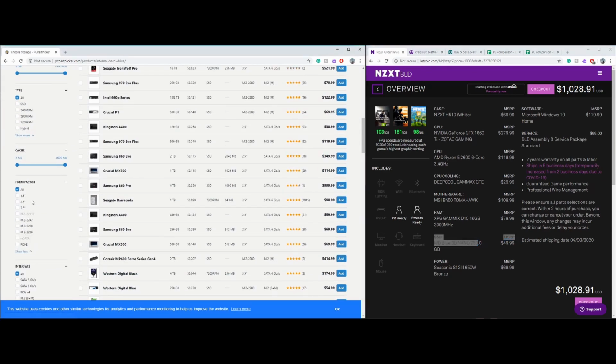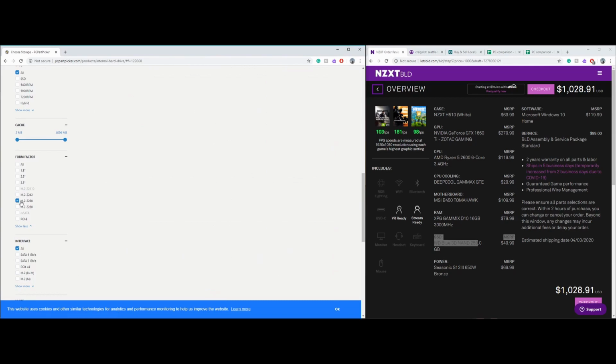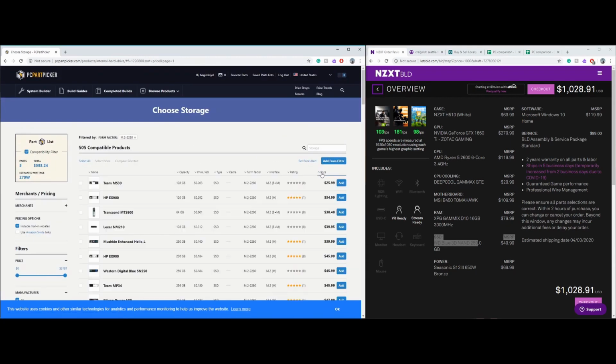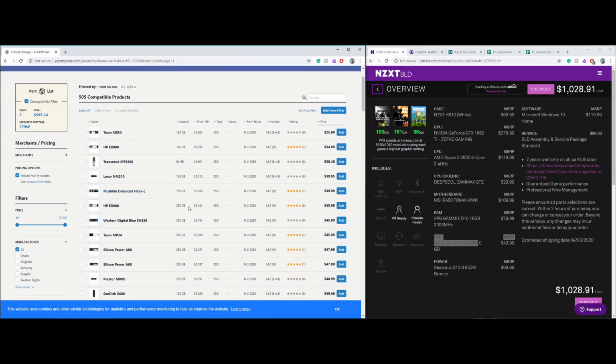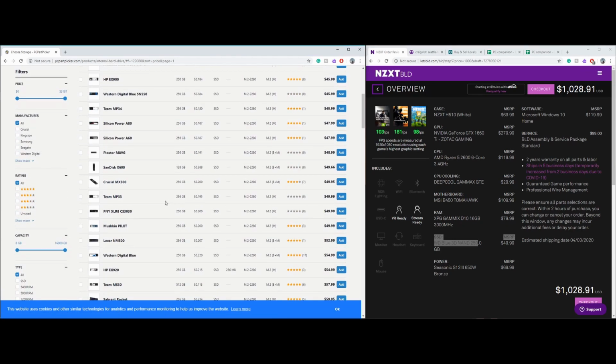Okay. M.2, these don't really matter. Actually, yeah, it does. Which one is it? Not this one. The one that's skinny. That's not skinny. Yeah, that's how I describe stuff, guys. Okay. Samsung Evo. Let's see what the cheapest M.2 is. This is for just booting up and everything in the beginning. HP. 250 gigs. Oh yeah, this should be fine right here. The Western Digital one. Or can we go more? They're all in a similar price range. We should go with this Western Digital because that's a trusted brand.